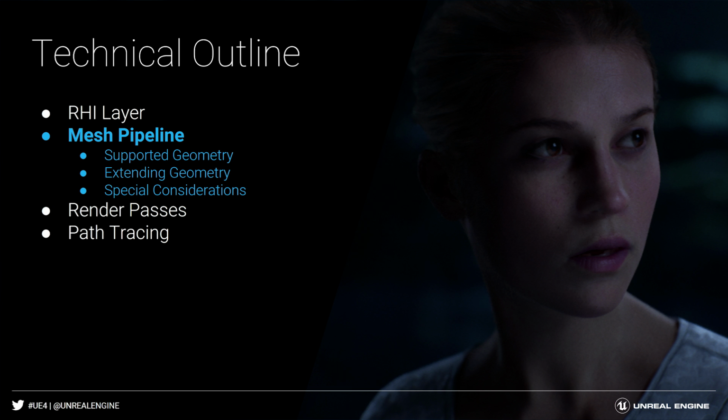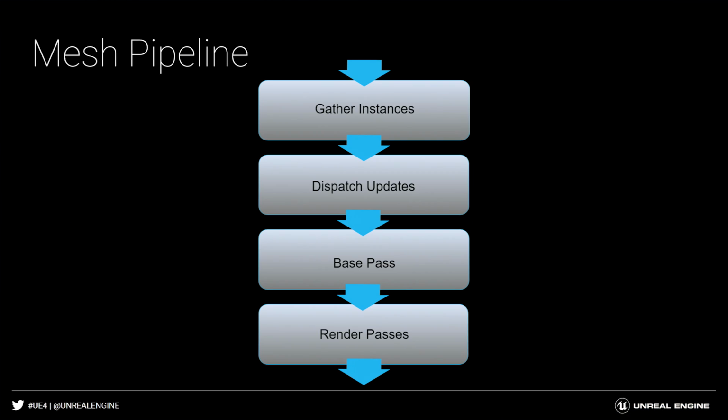I'm going to go ahead and move on to the mesh pipeline. I'll talk about the different geometry types that we support, ways that we can extend support in the future, and some special considerations about how we're currently doing things and how we might change. So for the mesh pipeline, we have two main stages that happen at the beginning. The first thing is to gather up all of the ray tracing geometry instances. We have statically cached instances that are coming from previous frame data, and we have dynamic instances that are being injected live into the render. We have a virtual function that's used to get dynamic instance data, and that's the thing that I'll talk about in a moment that developers can use to extend for custom geometric primitives.